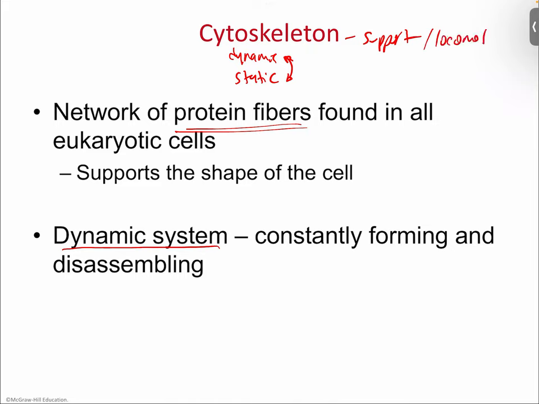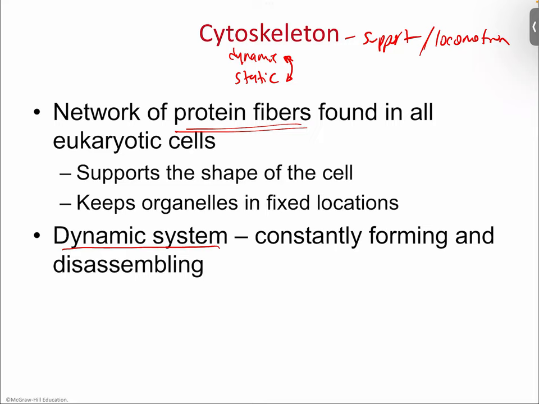Those are the two biggies that the cytoskeleton does for you, right? The support part makes sense, right? Because we are familiar with the skeleton. Our own skeleton keeps us upright and keeps us moving forward. And it's also important for locomotion, right? Because after all, if you didn't have legs for the purpose of locomotion, then you wouldn't get very far, right? So our skeleton actually gets us a lot of locomotion support. So we intuitively have a sense of some of the role that the cytoskeleton already plays. And it's also an anchoring, right? So it creates anchorage as well.